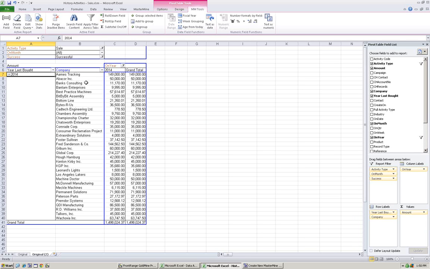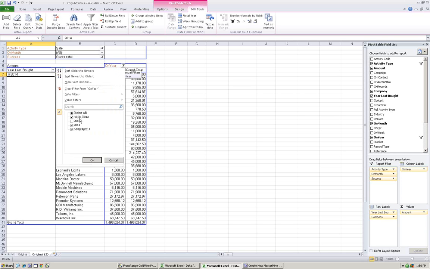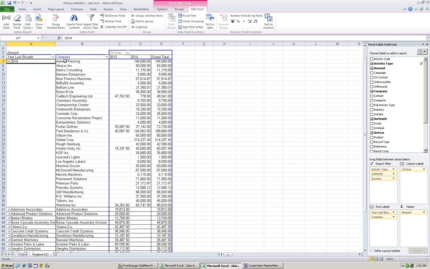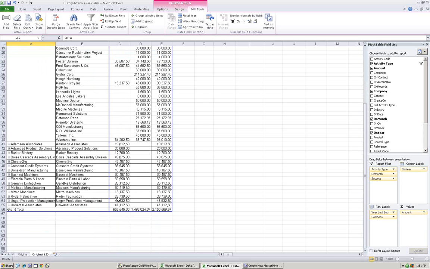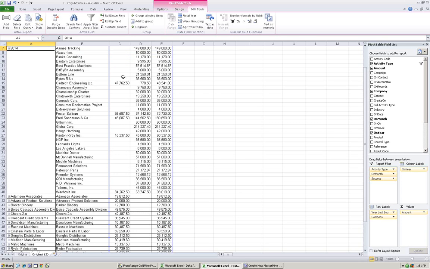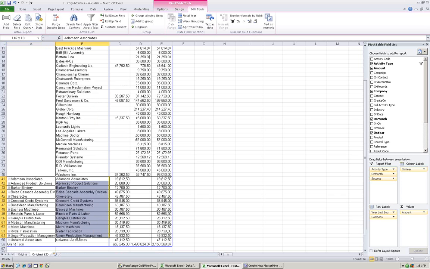Now, what have I got? I haven't told myself much yet because I only named one item, and I'm only seeing that one item broken down between these. But here's where this is going to get interesting, because now I'm going to open up and show also the 2013 ones. And all the ones that are in the 2014 group are all pulled together because I made a group of those first. That means the ones who last bought in 2013 are all on the list down below here. Now, if you had 2012 here as well, you might do this same thing and turn on 2013, make a group of your ones who are in 2013, as I'm going to do now.